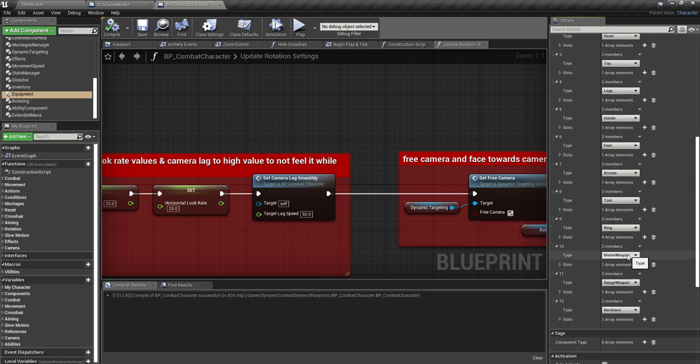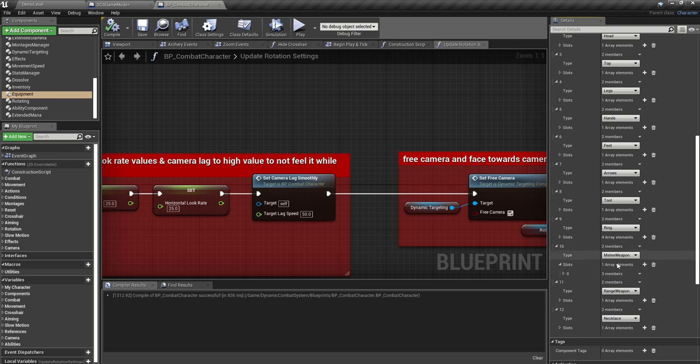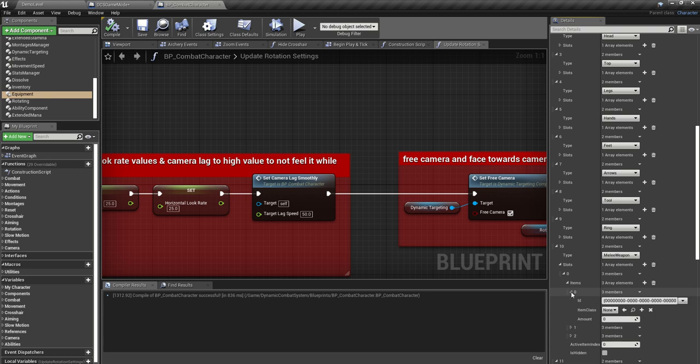We are adding a melee weapon to the character to be equipped. So we're going to open up the slots under the melee weapon. He's able to equip up to 3 melee weapons because that's how the equipment menu is set up. It has 3 slots. So we're going to go ahead and just put it in slot 1 because that's what it starts on when you start the game.